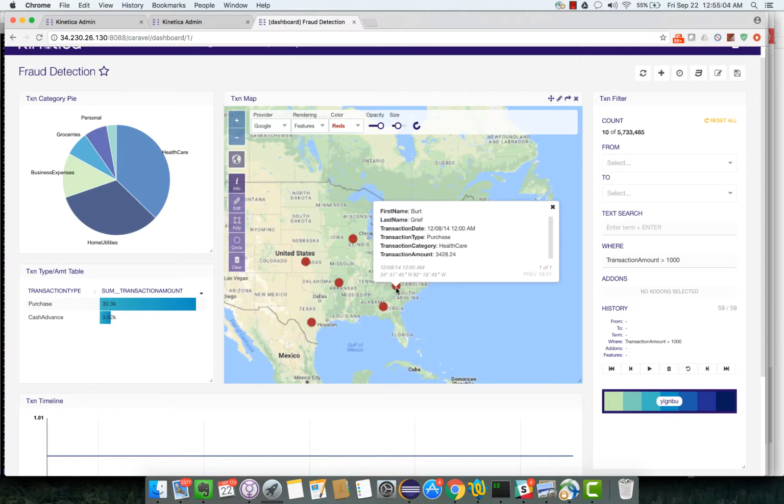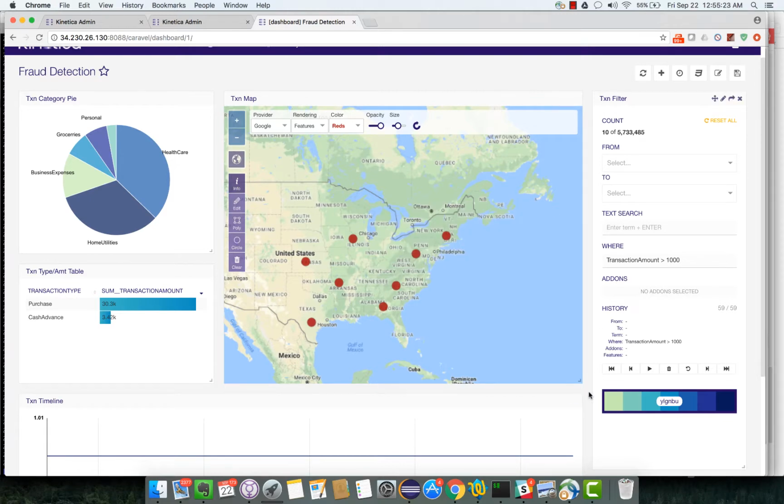This transaction amount is for healthcare, for 3428, and for our rule, this is a fraud transaction because it exceeds the given threshold, right? Things like this can be very, very easily detected using UDFs.